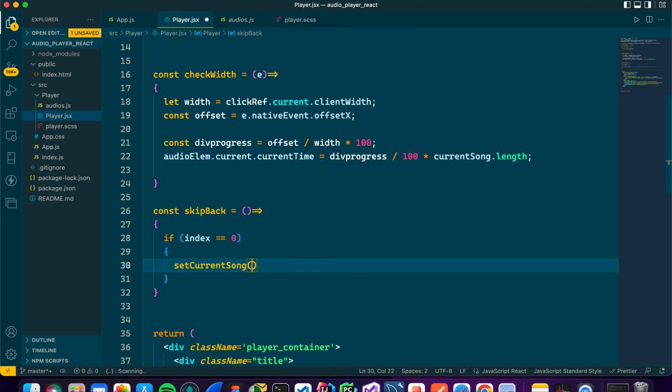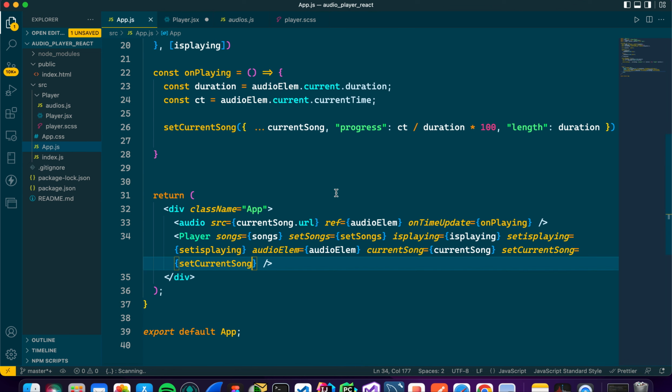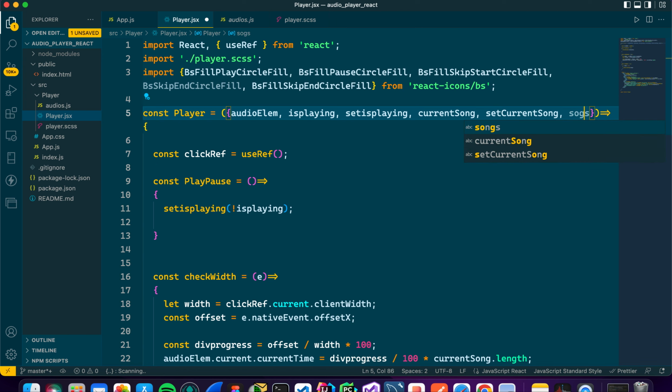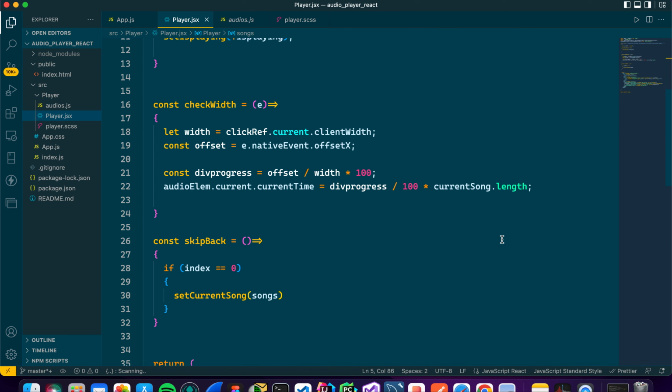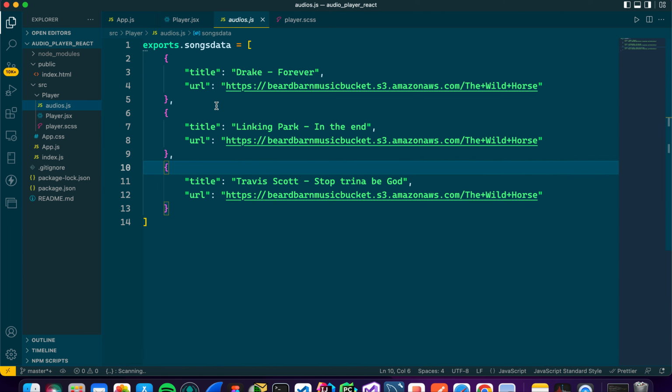Set current song to be songs. We have a songs, I think, here. Or did I pass it in as well? Yep, we have songs. Let me extract the songs as well. Okay, so what I want to do is these songs is basically this one. If I'm at 0, I want to give the current song to be this index here.